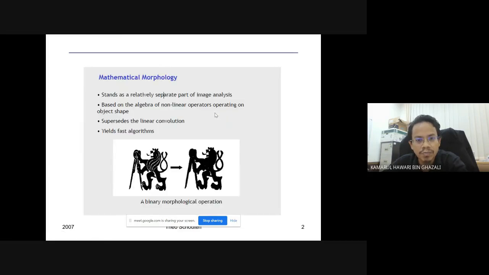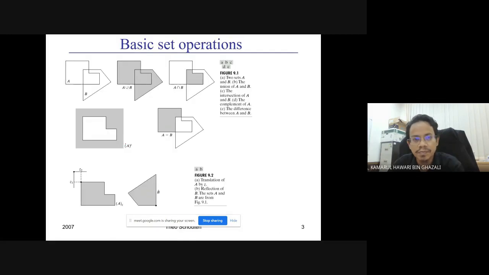When you have this image and you want to make it better, then you can apply this mathematical formula. It stands as a relatively separate part of image analysis based on the algebra of nonlinear operators, which supersedes the linear convolution algorithm.